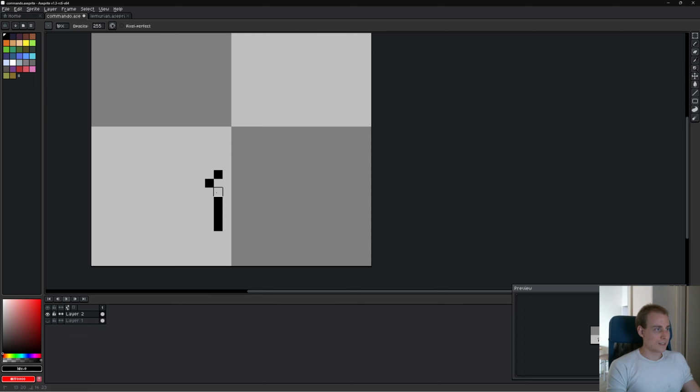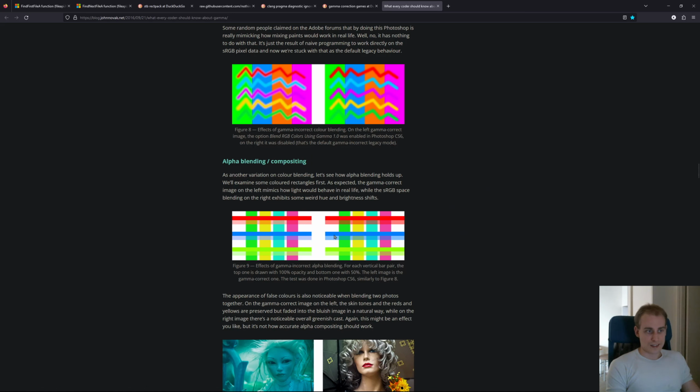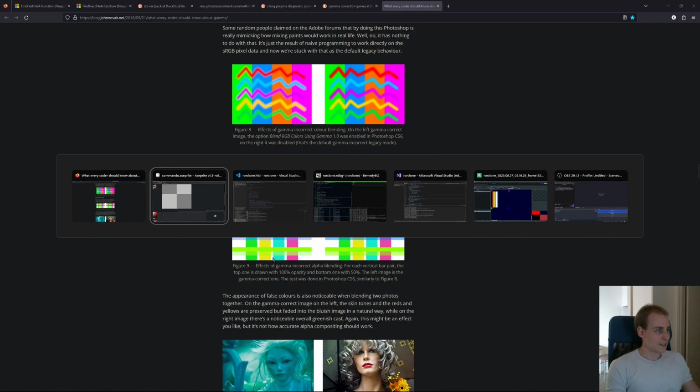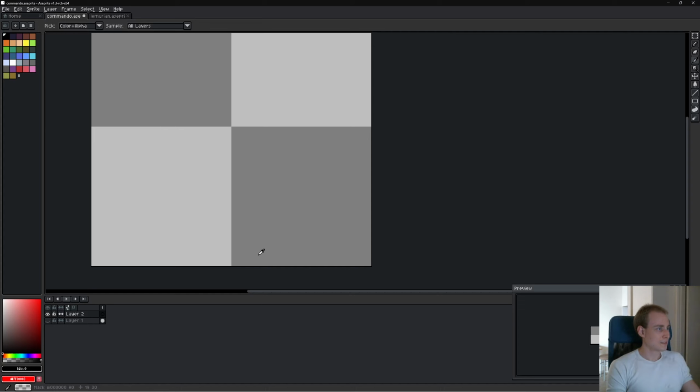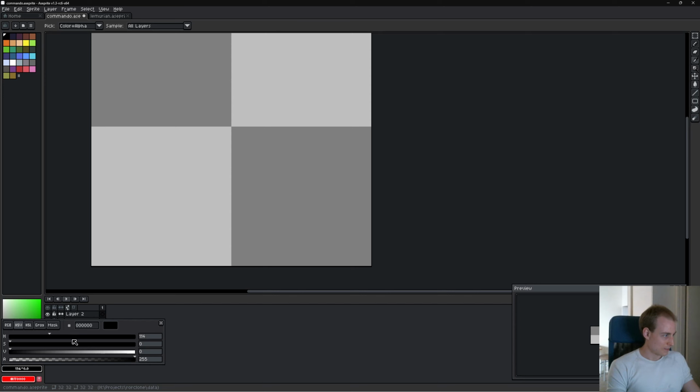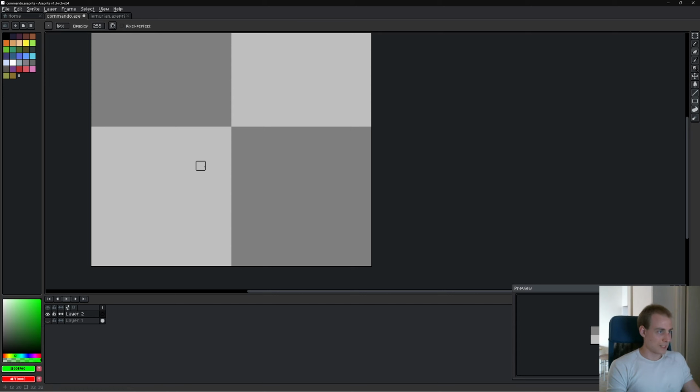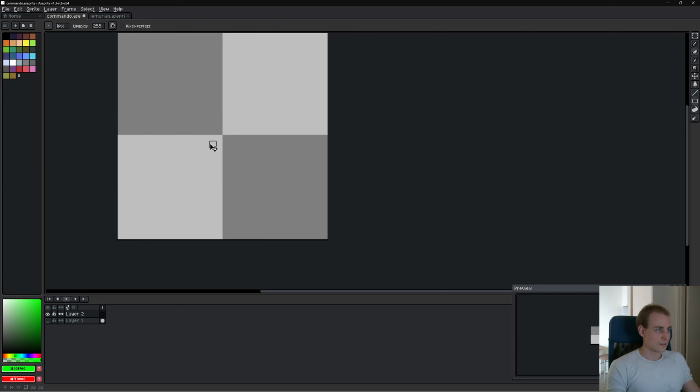What is it? E to erase. We want one green line, that's vertical. Fully green, please. I want it to be fully green. Like that. Yeah, just make it a square.